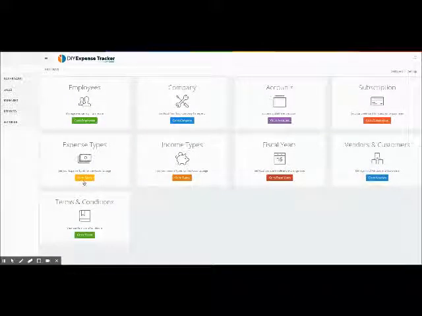Today we're going to talk to you a little bit about how you record some special types of expenses. There are a number of expenses which are special, air quotes, that are not actual little chit slips or little receipts. And we're going to talk about how we record them. So to know how we record them, I'm just going to take you to the Settings tab, and then we're going to go look at what our expense types are.